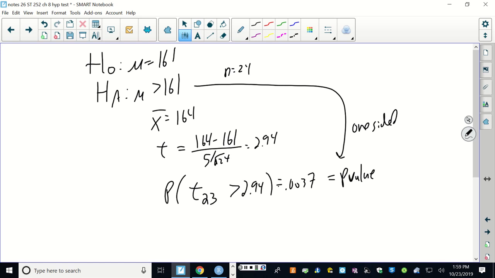And some of these p-values are reported in polls that have 20 or 30% response rates, or even less, like internet polls that have 1 or 2% response rates. People will do testing and report p-values. Does that p-value mean that it's really that significant? What if you got those people who refused to actually participate? Would the results be the same? It's potentially open to a lot of bias. So these things always have to be taken in context, right?